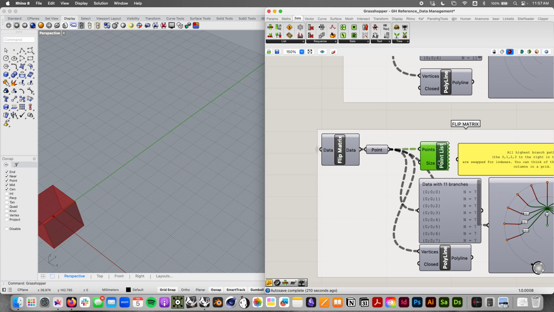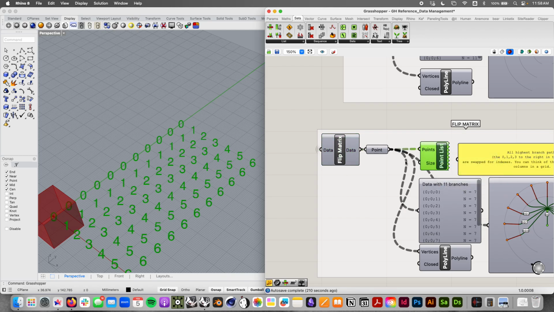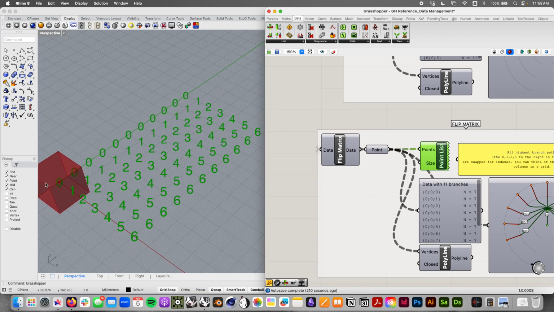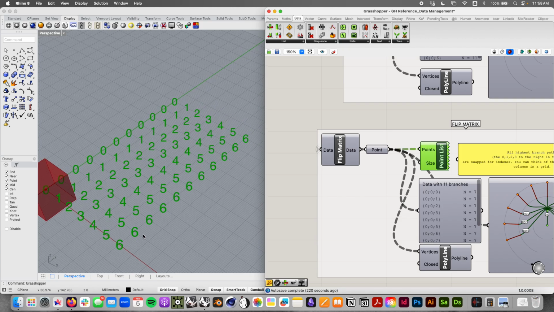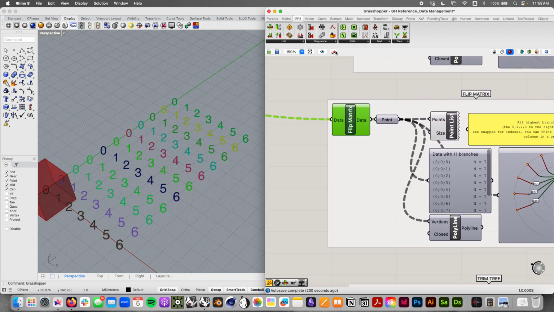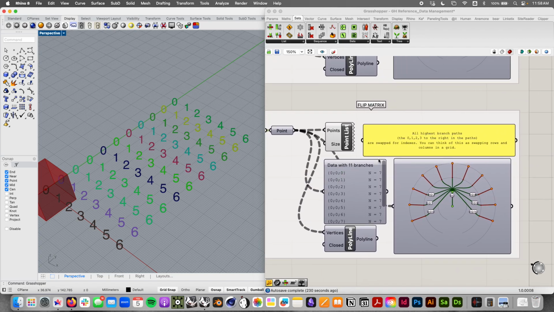So this one's a little bit tricky to visualize, but if I turn on the points list, we should get a better idea of what's going on. So in our original orientation, we had 0, 0, 0, 0, 0, 0 running along the bottom, and then numbers were running from 0 to 10 along our columns. What flip matrix does is it takes those values and it swaps with their branch position.